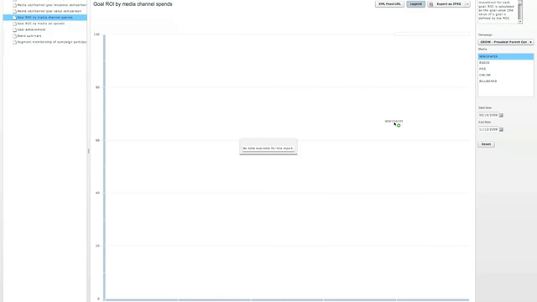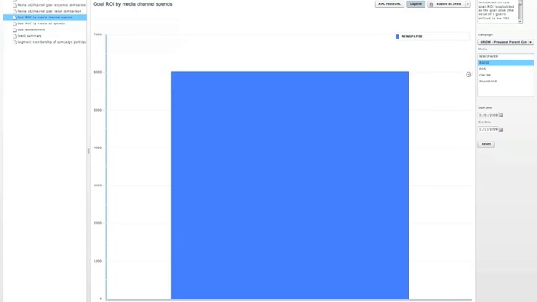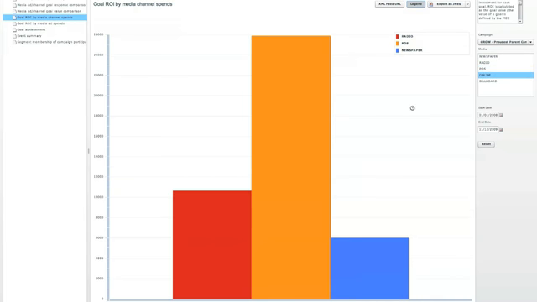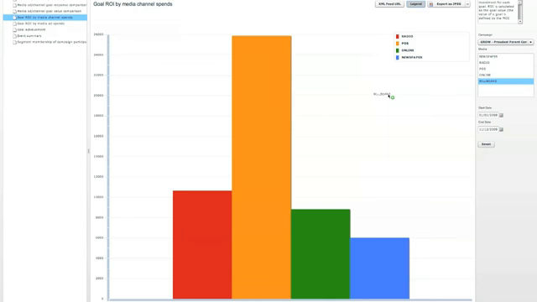So I can go in here and I can kind of drag them on. So I want to compare, move my start date back to cover the campaign and say, you know, how did newspaper do versus radio versus my POS. And this is just drag and drop. I drag the ones that I'm interested in onto the graph. I drop them, and it can give me kind of the head-to-head comparison.